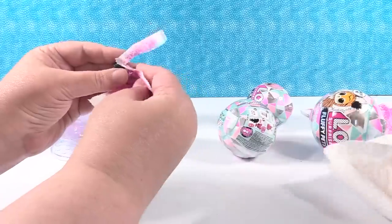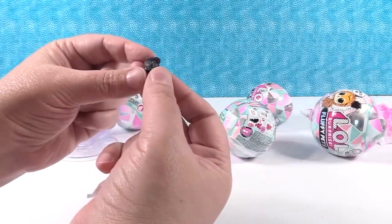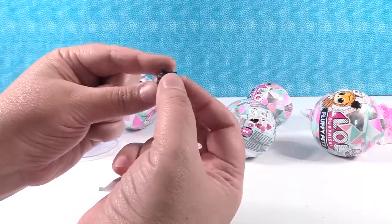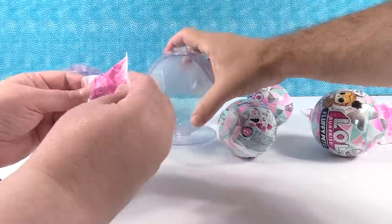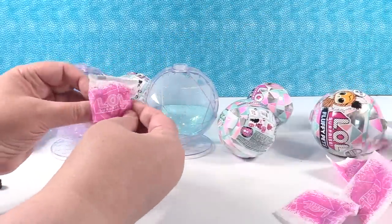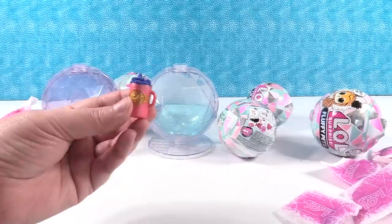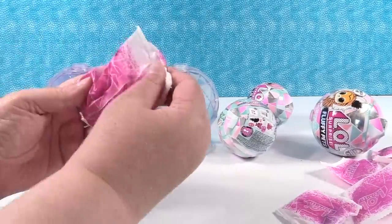Next up, we have these cute little black glitter boots. These are like rainbow glitter boots. They're really, really cool. I don't know if the light is picking up the rainbow glitter. All right, there's my ball that I have shaken for 30 seconds. And we have, what is this? Or a bottle. Look at that bottle. Ooh. That's awesome. That's like Captain America's bottle. Yes, it is. Okay, let's find Captain America.